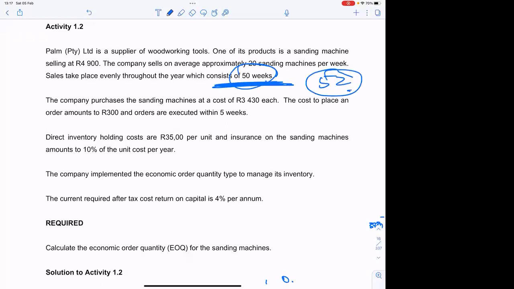But in terms of months, it's not a problem because we know that there are 12 months. And we were not given the number of what? Of months in this question. So that's when you apply your general knowledge. Are we together? To say, okay, we have been given the demand per month, and the months in a year are not given. So what should I do? I know that there are 12 months. I multiply that to get my annual demand.